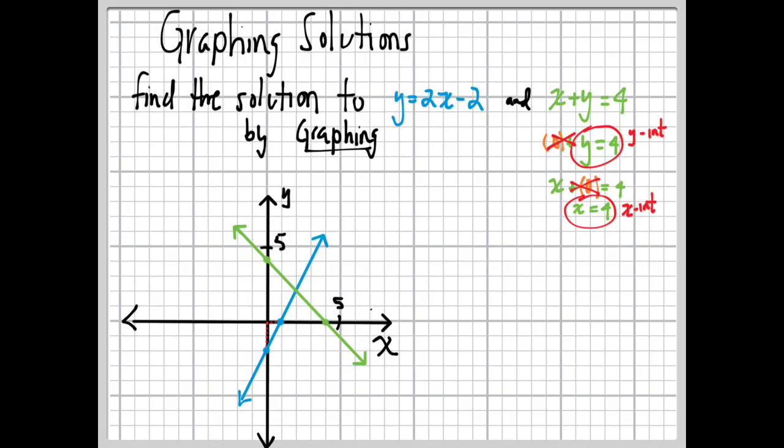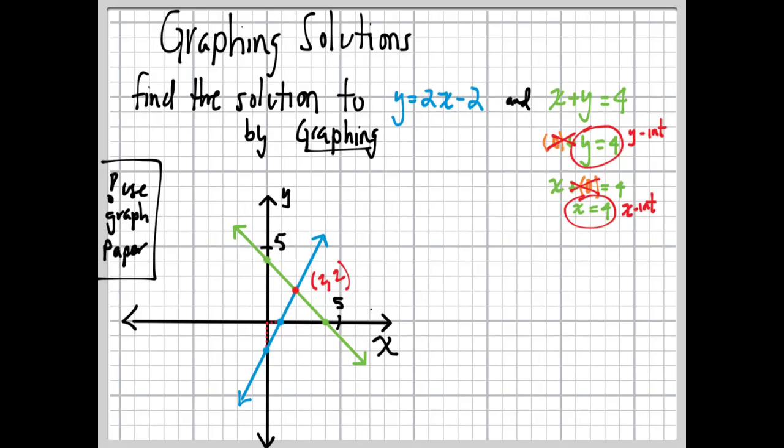Now, here's one important point when you're doing this. You really have to have graph paper. If you're not using graph paper, you're probably not going to be very accurate with your lines, and it's going to be very difficult. So it's definitely worth using graph paper when you're graphing for solutions. Now, if I look at this, I can plot a little point, my little red point here, where I think the solution is. I think that looks like the point 2, 2, right? Over 2, up 2, right from the origin. So the point 2, 2.